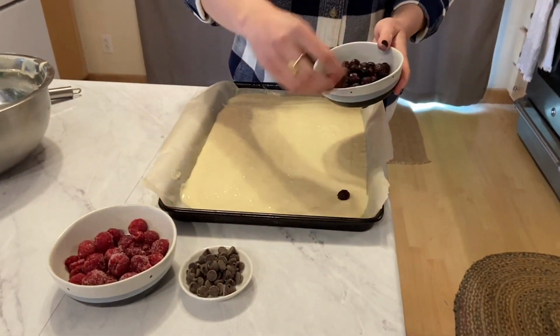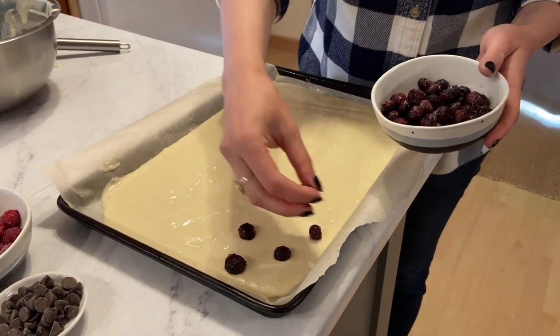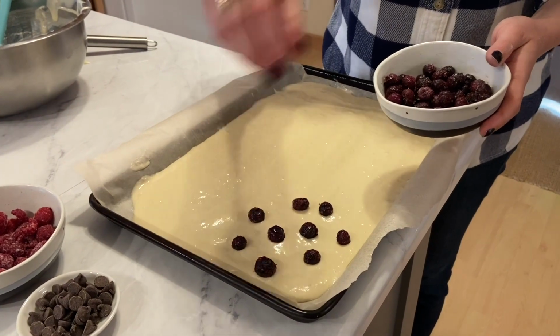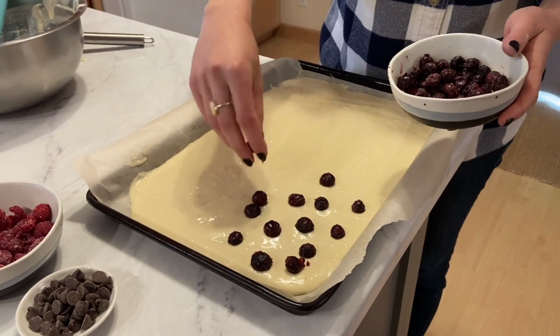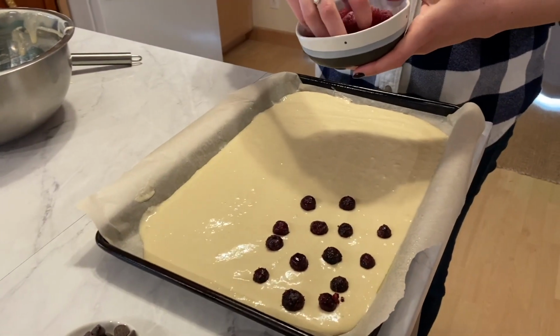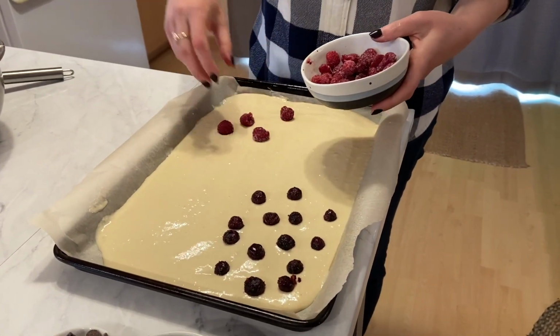And this part I think will be very fun for kids to help with, putting these toppings on and choosing what toppings they want on their pancake. I'm gonna have blueberry fingers. Okay, so we'll do one kind of corner with blueberries. We'll do some raspberries down here.